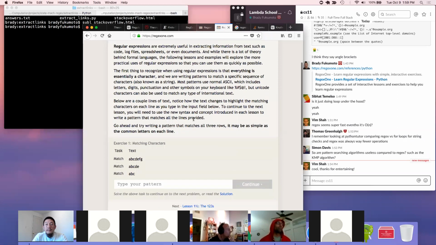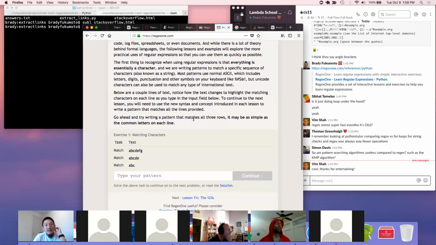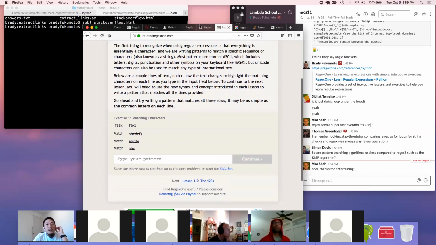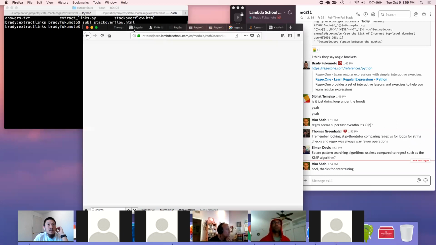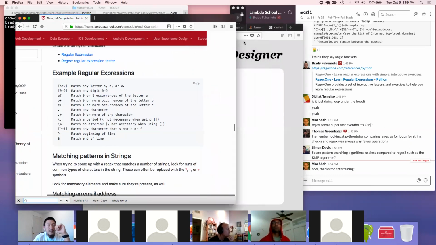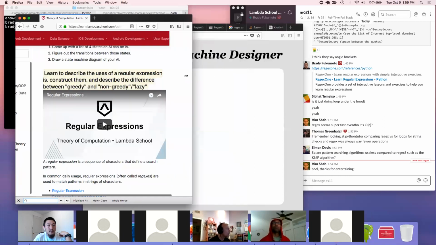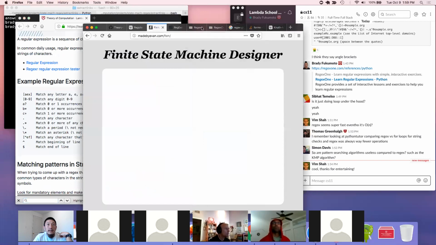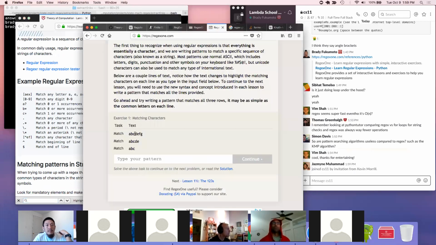So with the remaining time, let's go over some simple exercises. I'm going to put this cheat sheet on the side so we can have our basic things showing. Let's say we want to match all of these. Hi, Jasmine.